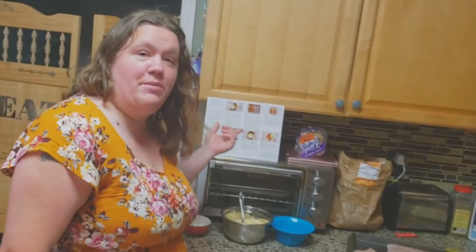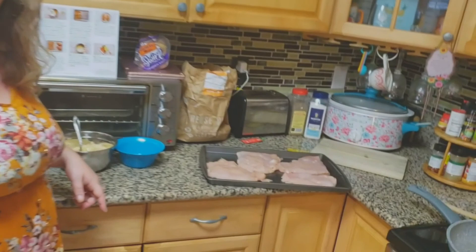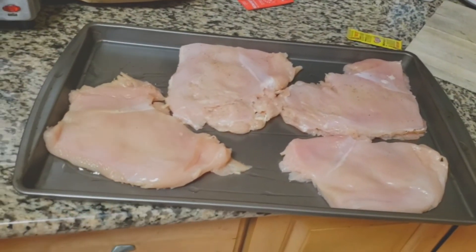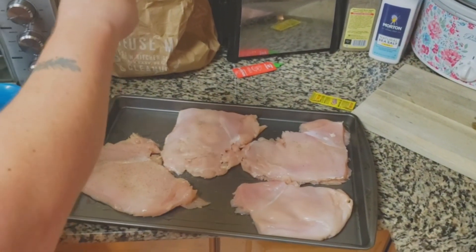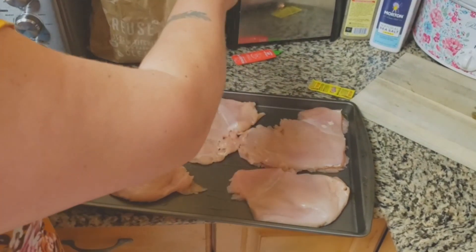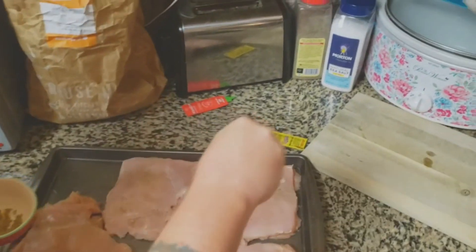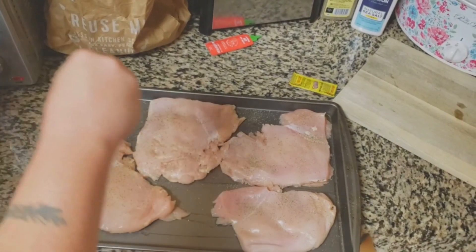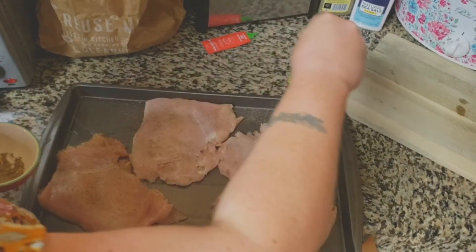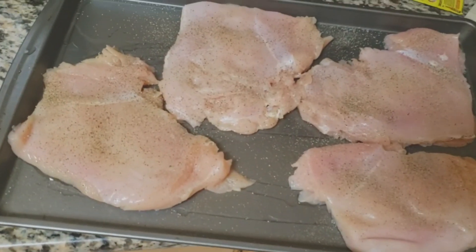Okay, so now we're on step three - cook chicken. Eric has got it nice and thin for us on the pan. The first thing we're going to do is use this salt and pepper and sprinkle it over top of the chicken, give it a nice even coating of salt and pepper on one side - we don't have to flip it over. Make sure you have enough. Looks pretty good! Some big old chicken breasts - they are big chickens.